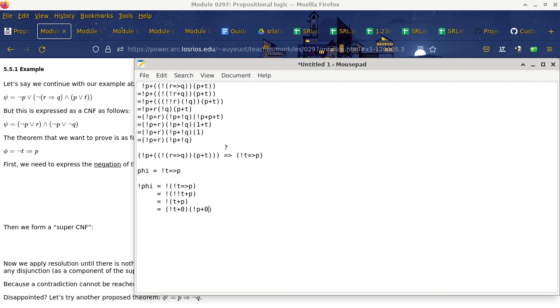All right. So now we look at this. I'm going to get rid of these first. Because remember, the ultimate question that I'm really asking is psi and not phi. I want to see if this is false or not. I want it to be false because if this conjunction turns out to be false, that means phi is a theorem, which also means it is implied by psi. Are we okay so far?